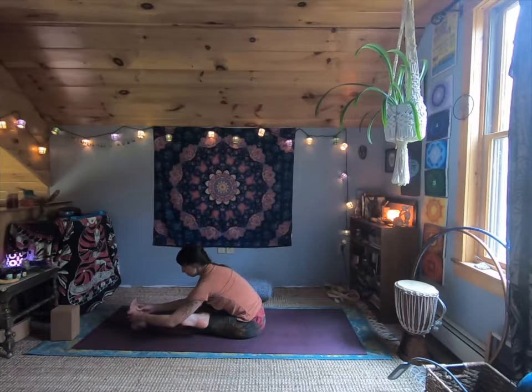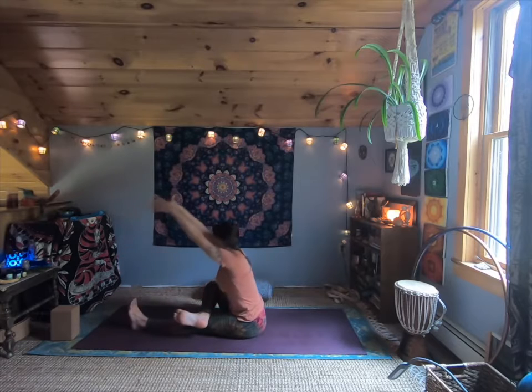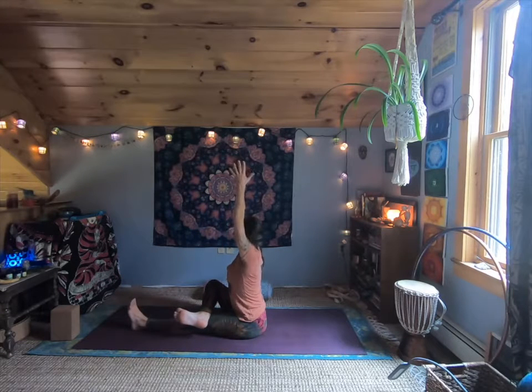Few deep breaths here. Open the hip a little wider, maybe deepen the fold, two more rounds. Start to strengthen up your belly. Inhale, arms reach up. Exhale, hands to the heart.